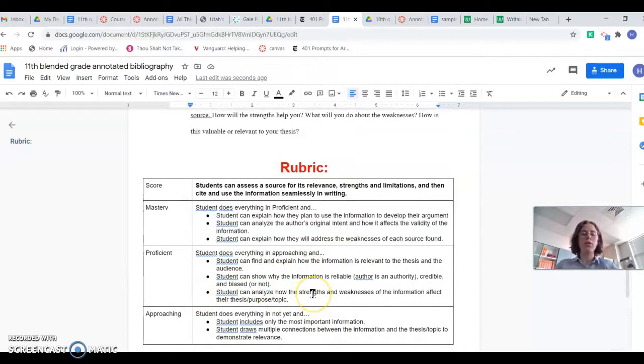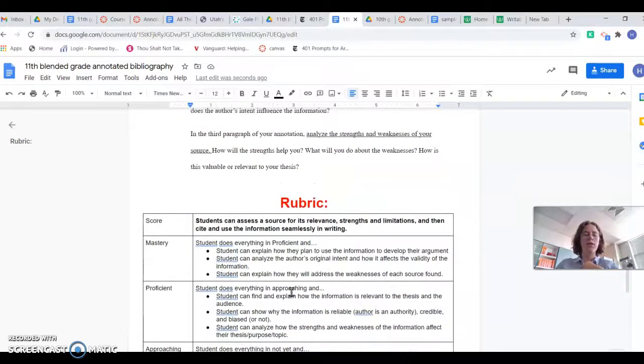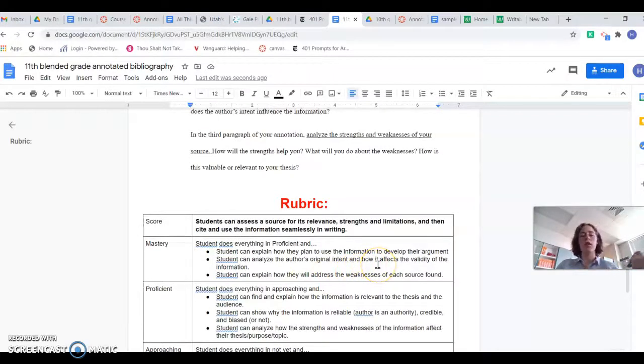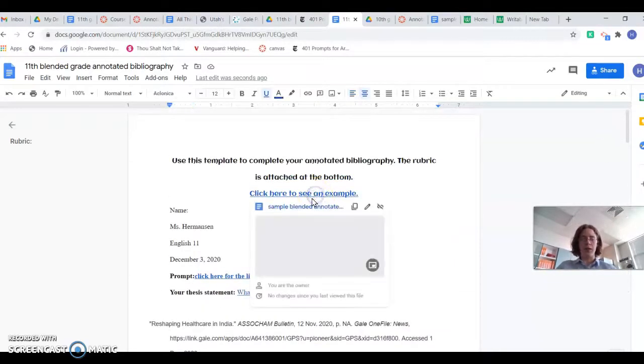To get a B, you have to follow all the directions, and you also have to explain why the information is reliable, credible, and biased or not, and how it can help you. You actually also have to analyze the strengths and weaknesses. And then to get an A, you just have to explain how you're going to use the information to develop your argument. So as an example, you can click here.